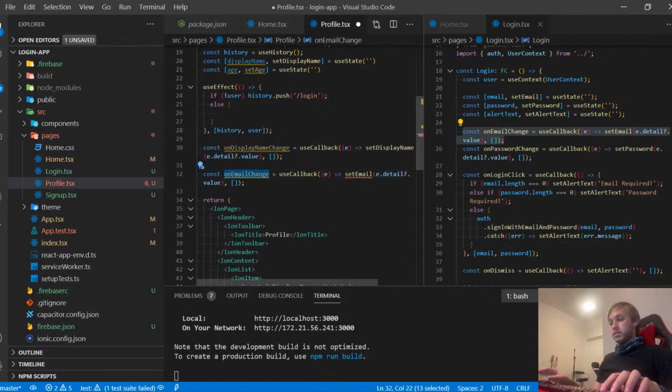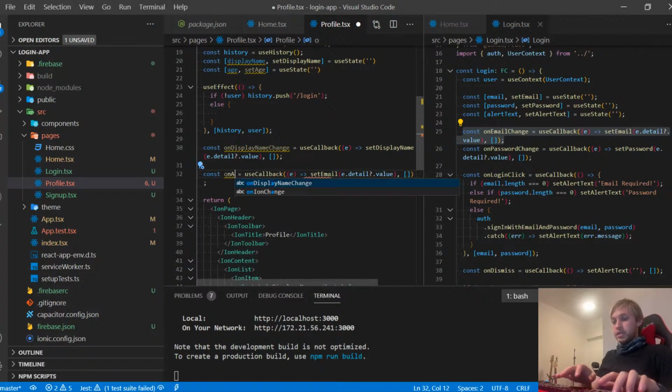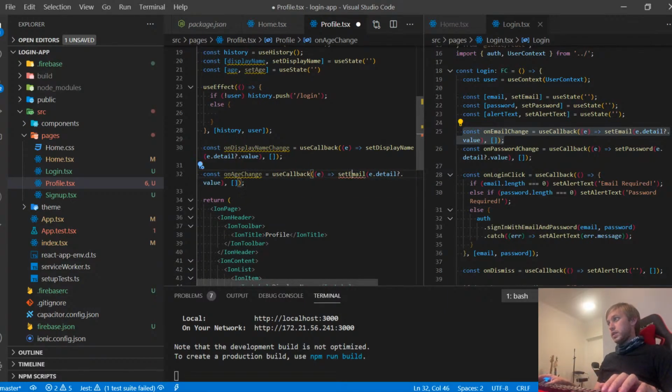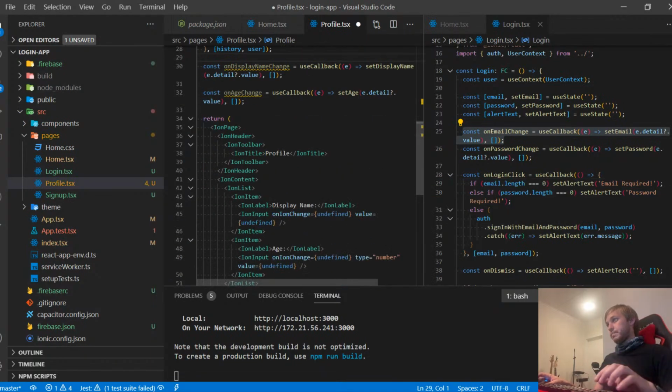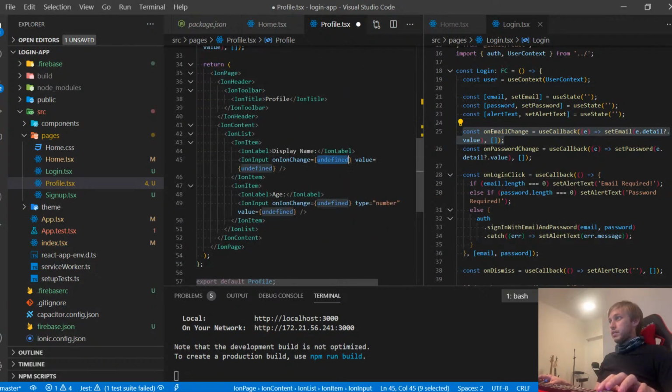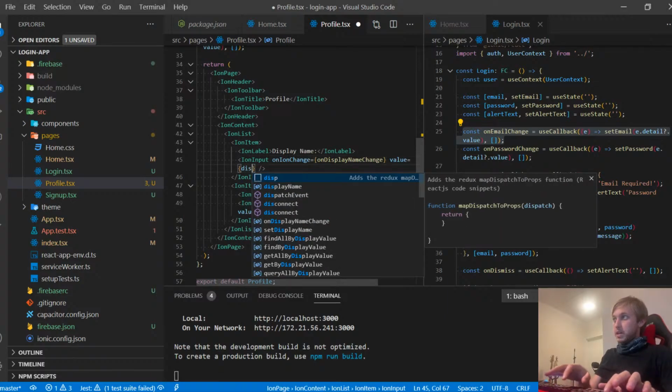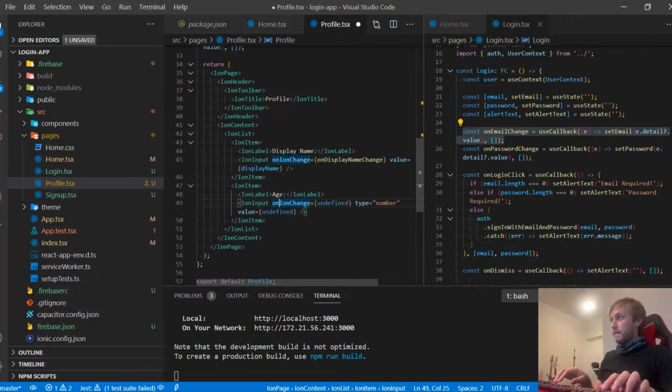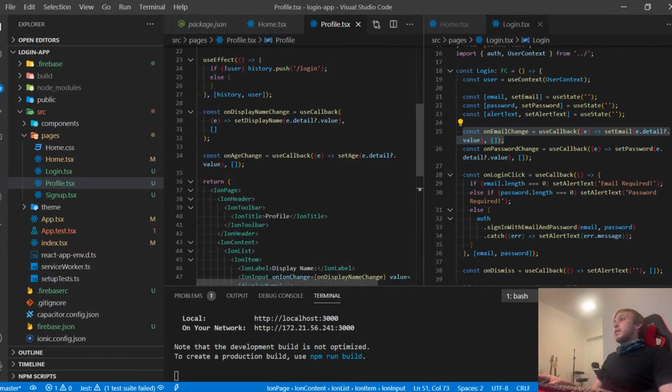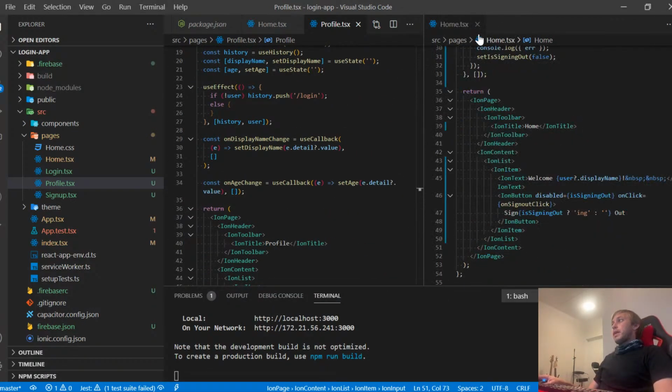Same thing for on email change, we'll say on age change, say set age. Done. Now over here we can say on display name change, and we can put in the display name. Over here we can say on age change, and then we can put in age. Great. So we got that going.